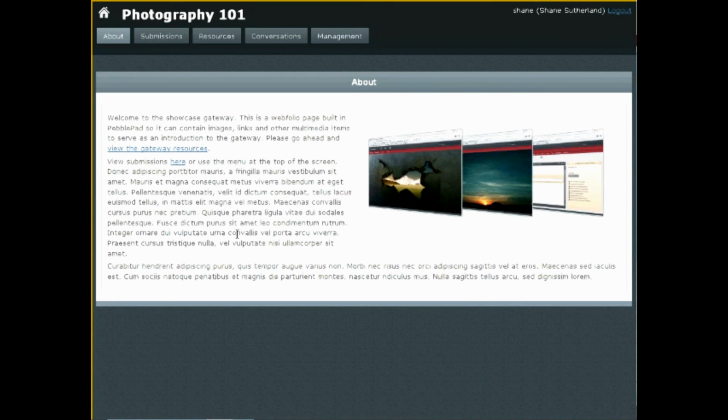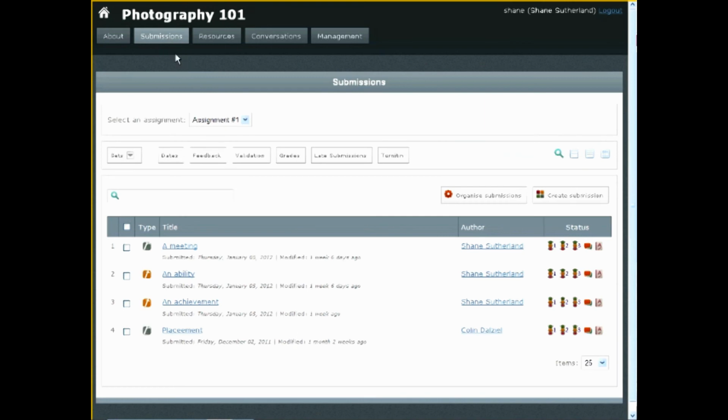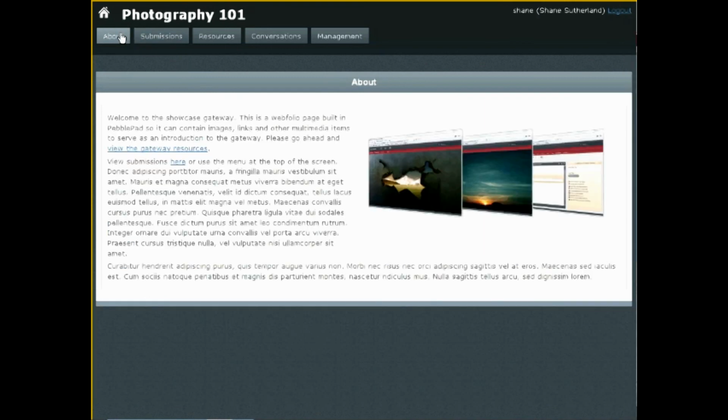This is the new version of what was gateways. And instead of just the submissions, so work handed into the gateway, they get a page which can explain what the course is all about, how to contact people if there's a problem. These pages are actually built using the same ePortfolio builder that we've seen in the portfolio system.